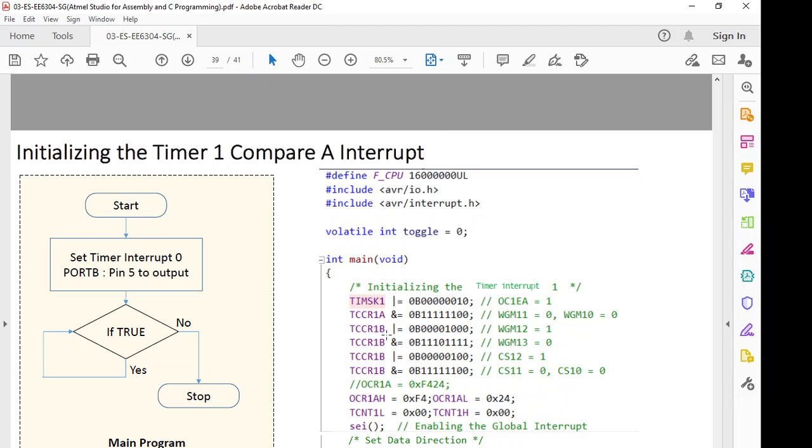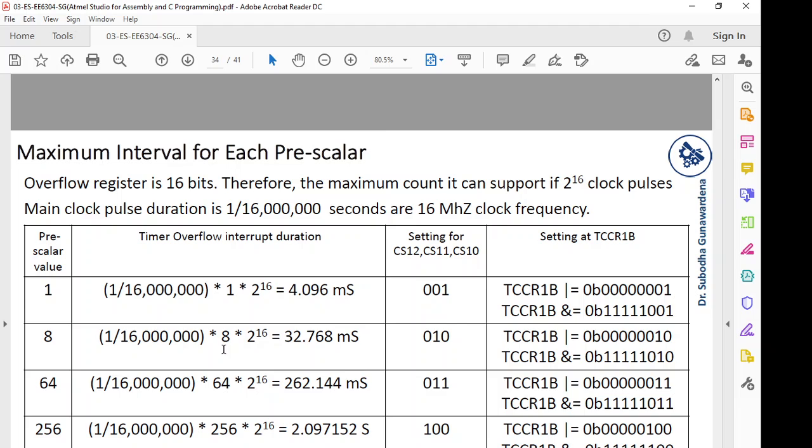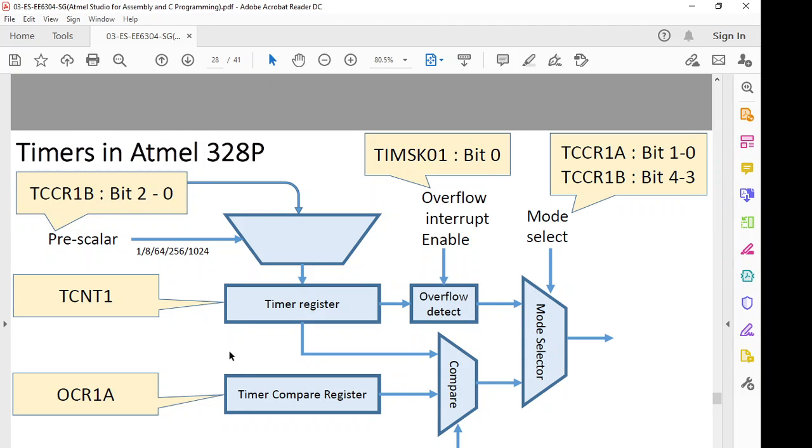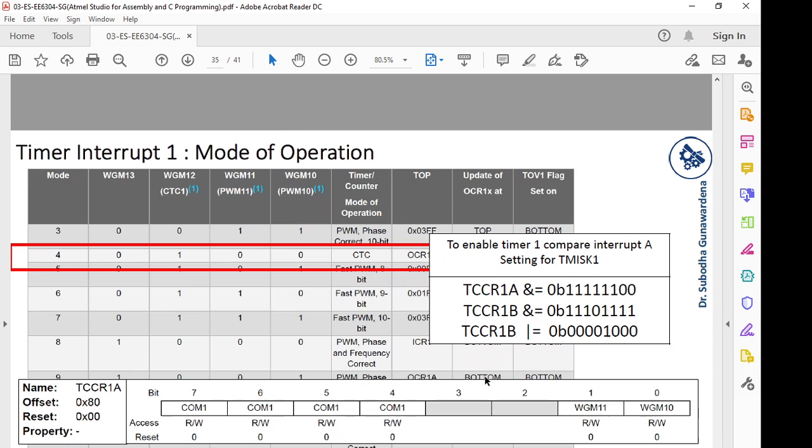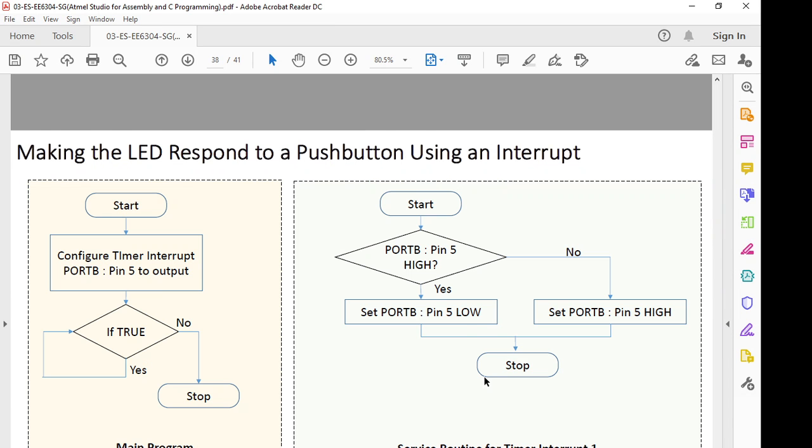In order to have a 1 second duration, how many clock pulses am I going to need? Now if I go back to this, I am comparing my timer register value with the compare register value, right. For these to be matched to 1 second, I have to have a certain value stored here corresponding to 1 second. When the timer keeps on increasing, it will increase up to that particular value, and if those two values match, it will generate the interrupt, right. So what is the value that I am going to set there? How am I going to select that value?